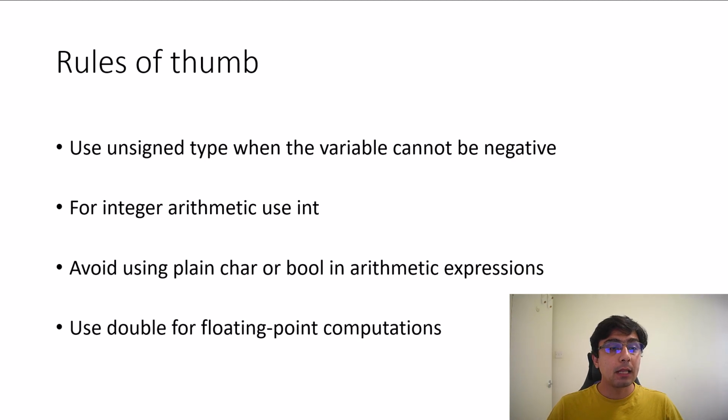And the last one, use double for floating point computations. Float usually does not have enough precision, and the cost of double precision calculation versus single precision is negligible. In fact, on some machines, double precision operations are faster than single. The precision offered by long double usually is unnecessary and often entails considerable runtime cost.